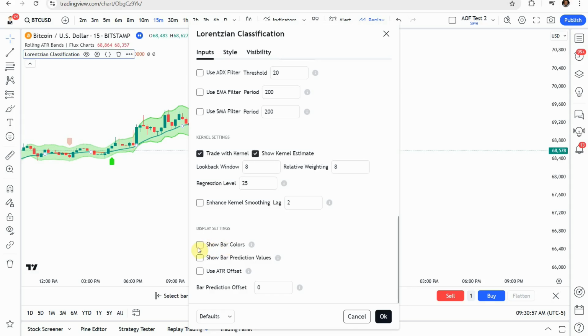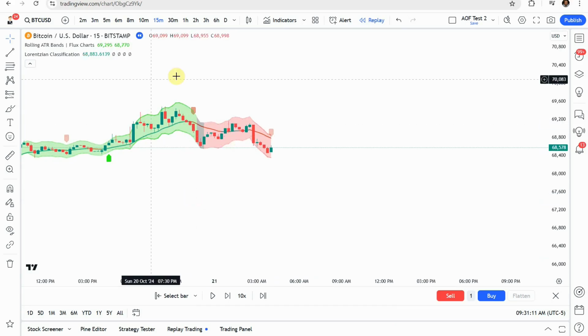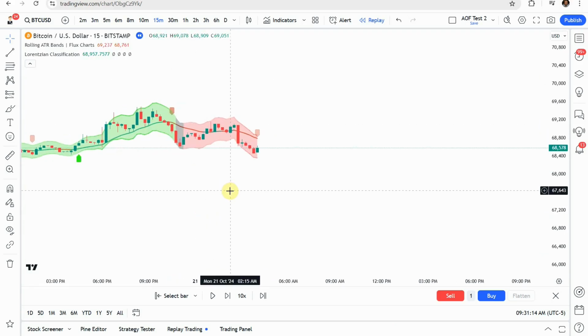We're going to go ahead and turn that off. That's kind of optional, it's up to you. Then we're going to turn off the show bar prediction values, this one right here, and go ahead and click OK. Once you do that, everything should look as I have on screen now.